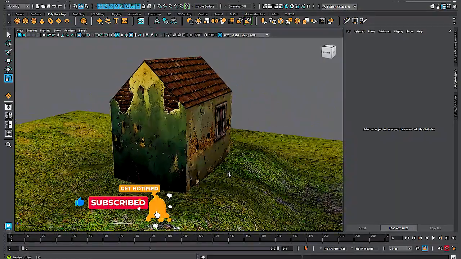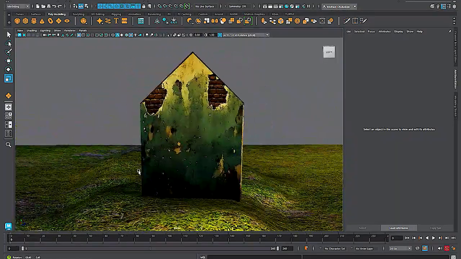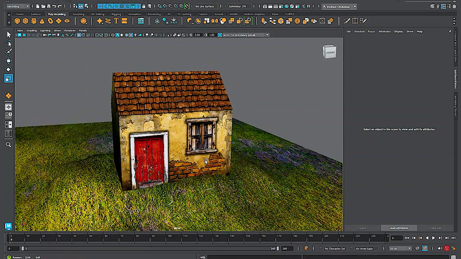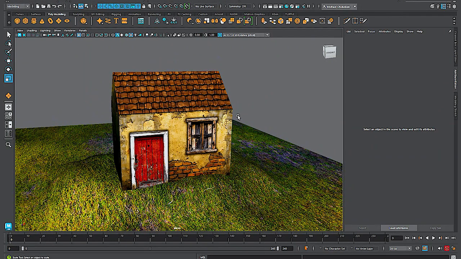I hope you can arrive at this same outcome in your work. If you do have any questions, please feel free to ask. In the next video, I will show you how we can do a camera turnaround and also apply a basic light, and then we call it a wrap.